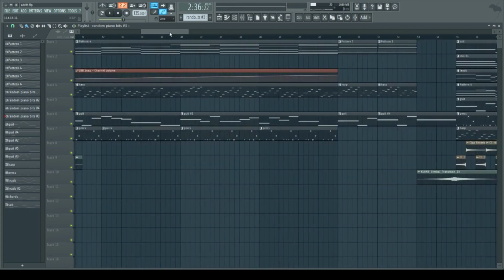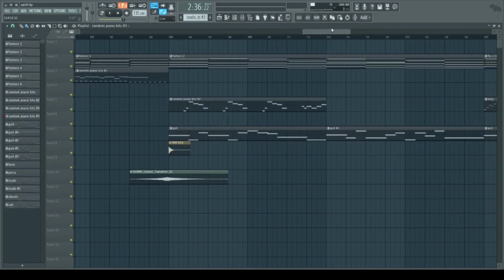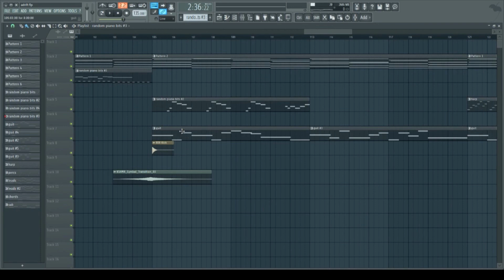And then I just have basically the long build up again. So the piano bits, the guitar, the 808 kick. I just don't have the gachu kick and the percs and everything.